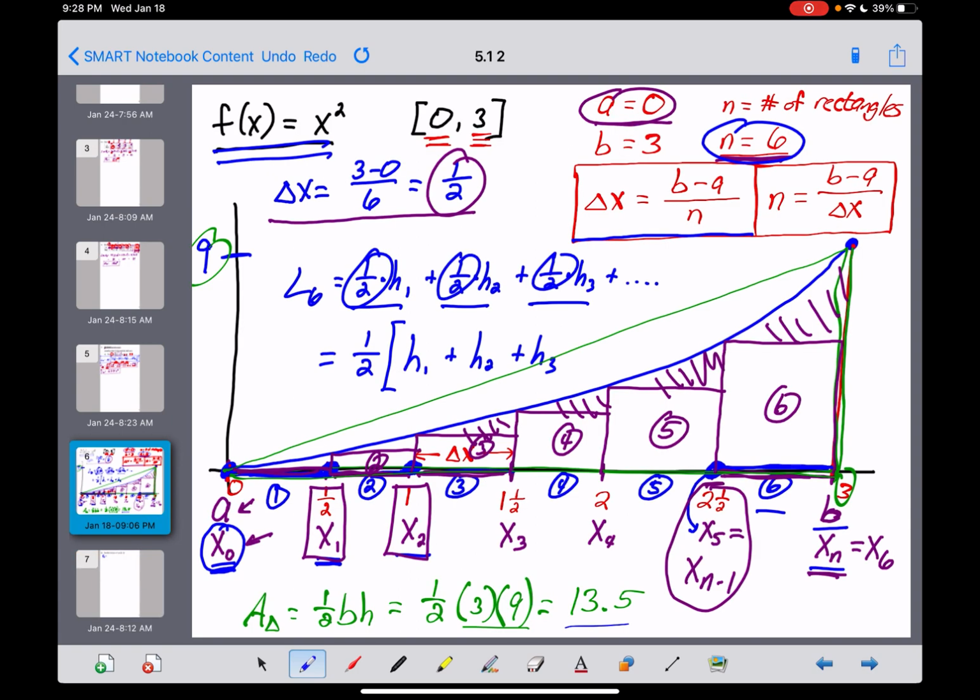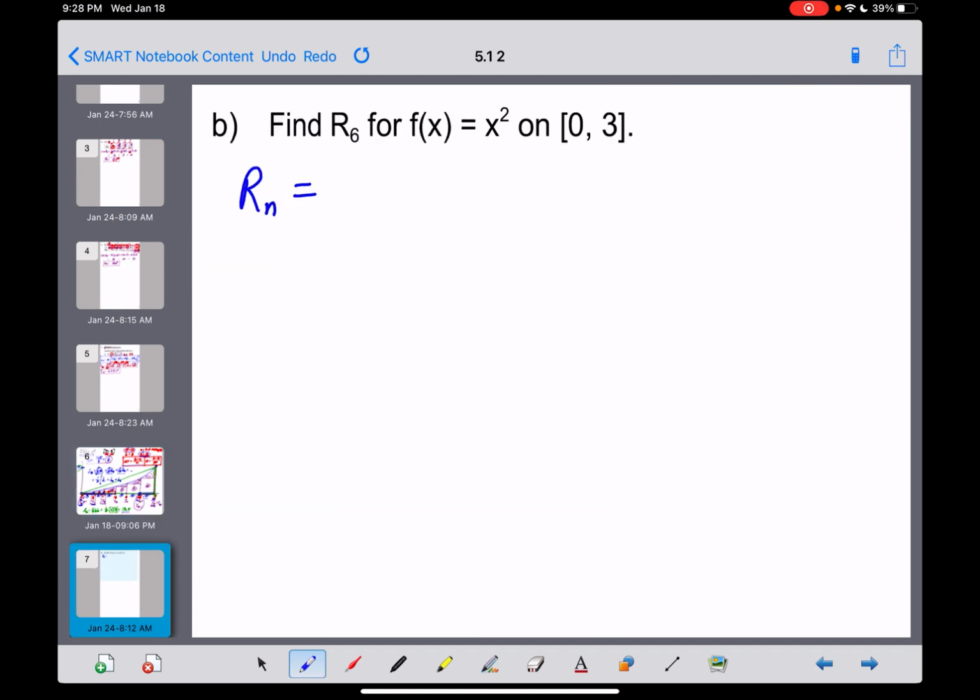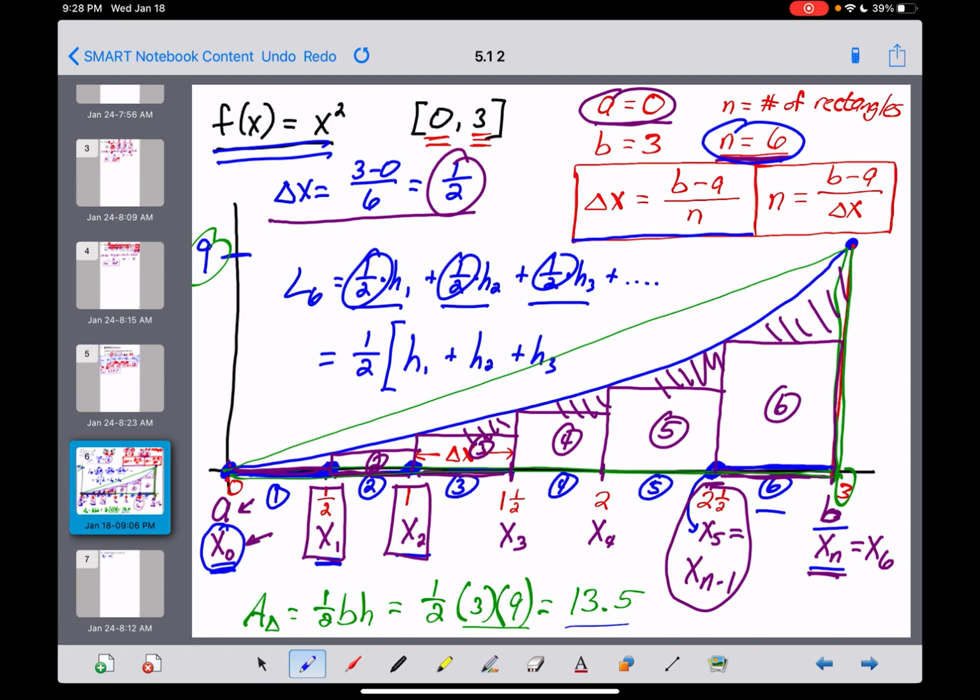and before we start writing it out, I want to go back to this messy diagram right over here. Okay, the good news is that our partition of the interval is exactly the same here as it was before. We're starting at 0, ending at 3, and we're taking 6 steps to get there, so the width of each step is still going to be 1/2. The width of each rectangle isn't changing, so we're still going to have a delta x out in front. And now in brackets, we're still going to add together the heights of all of our rectangles. However, things change just a little bit right here.